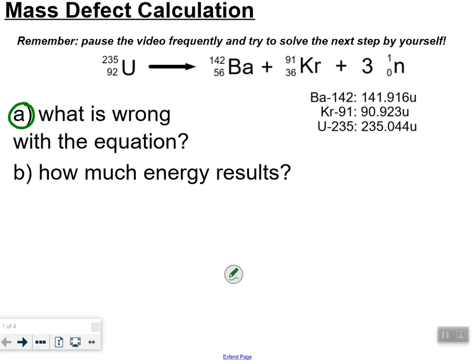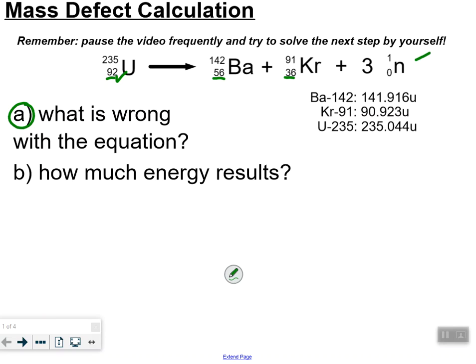The way you would calculate that is you would just do some mass numbers. First of all, you can check and make sure that the bottom numbers, the atomic numbers, are correct. So U is definitely 92, barium is definitely 56. Let me just check that again. Yep, and krypton is definitely 36. The other thing you can do is say that 56 plus 36 adds up to 92, so that's good. So maybe the problem is in the mass numbers.